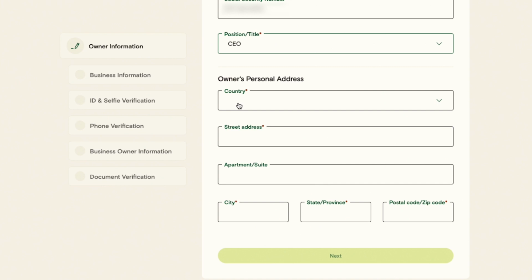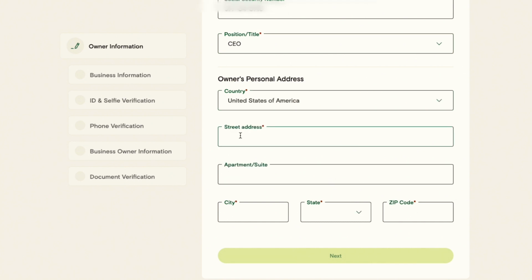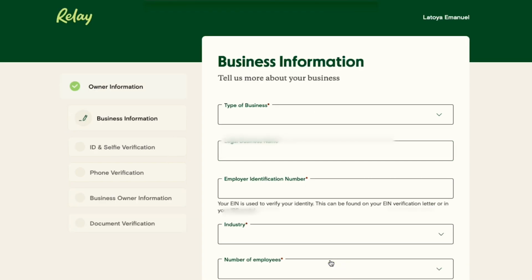Then you're going to enter in your personal address, and it will start with your country. It'll move to your street address. And then if you have an apartment or suite, you enter that information. And then you'll enter in your city, state, and zip code. You'll select next, and you'll be off to the next step.